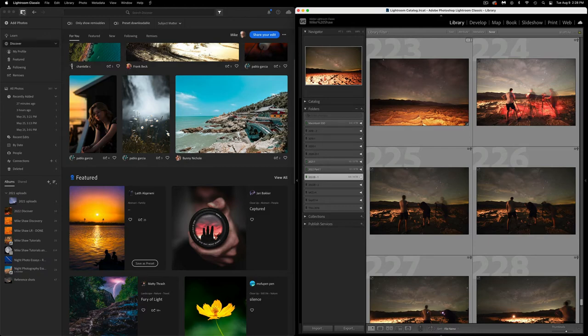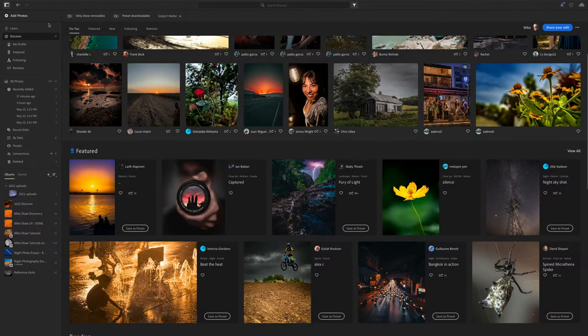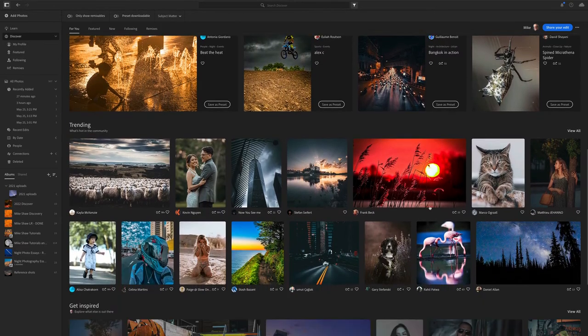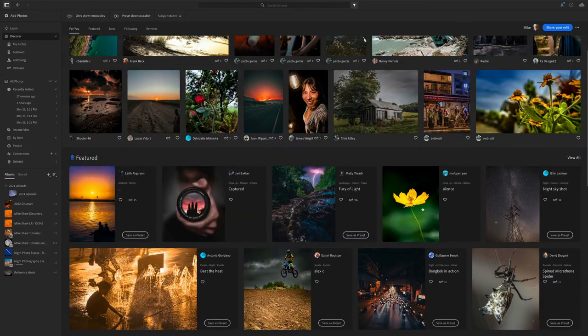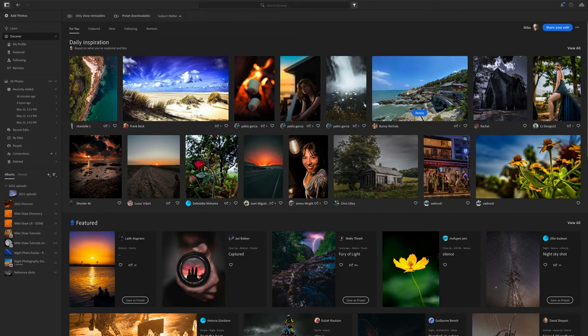I'm now going to take a couple of minutes going through some of the neat things about the Adobe Lightroom that you might like to know. First thing is, when you open it up, you're not going to see your images. You're going to see a bunch of images from a lot of other people. The reason for that is these are all edits that these folks have shared with the Lightroom community. What I mean by that is you hover your mouse over any one of these. I'm using my desktop right now. You can see the before and after version of each one.